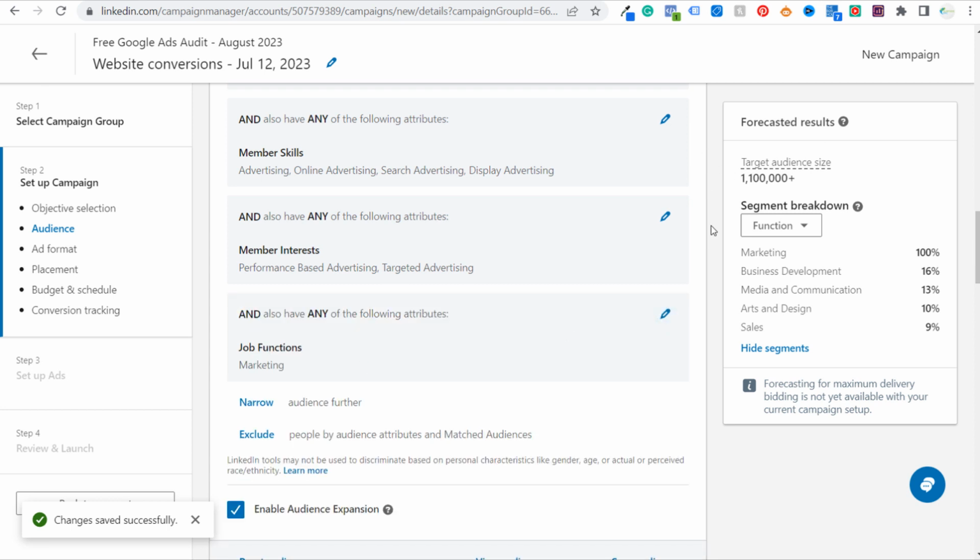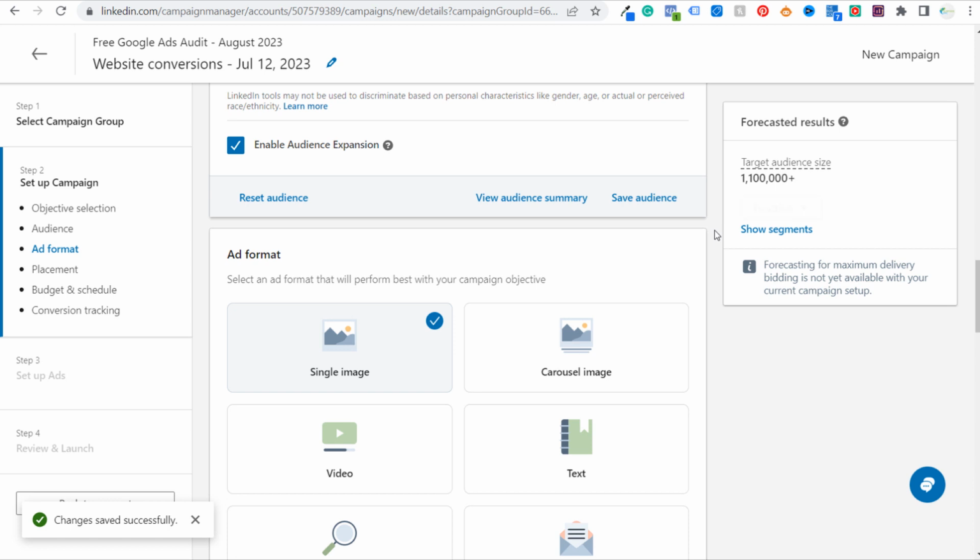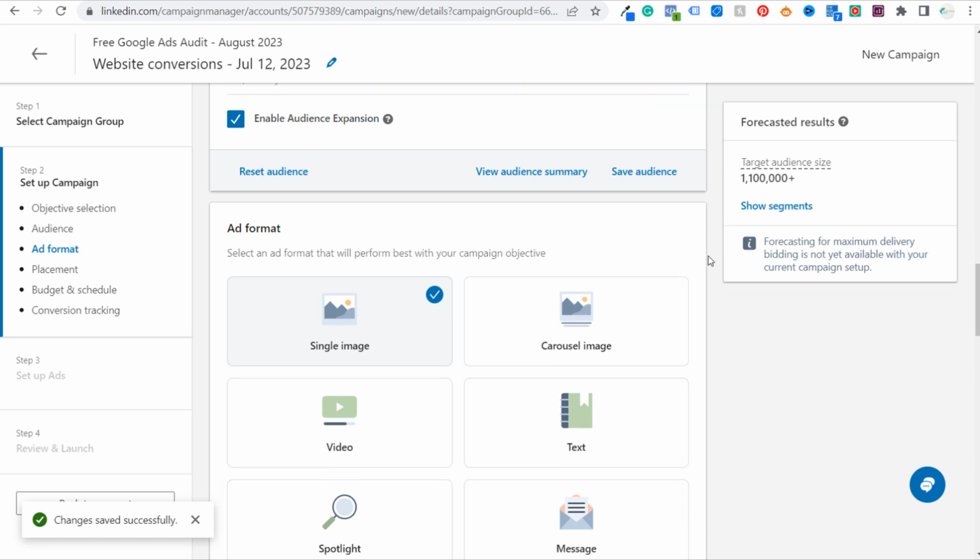I'd probably set this up a little bit differently for my campaign. I would probably try to use some different job titles, maybe people in marketing positions, like director of marketing, because they may say, we have been spending too much on Google ads, let's try this company and let them audit our campaign. So 1.1 million would be a good starting point. We're trying to reach people who want to improve their Google ads campaign, so this is where we can get started.